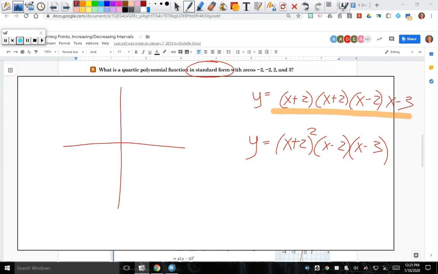Here we go. Our first one is where? Where is this at? No. Okay, see, that's what I'm talking about. I have to go back and forth to make sure you see what we're doing. This x plus 2 is right here, as a factor, as a 0. We plot the zeros. Okay? What's the next one? 2. What's the next one? 3.